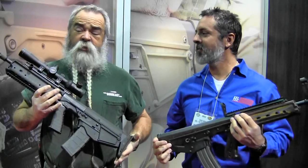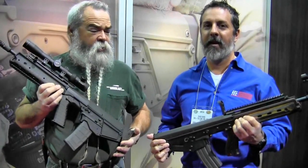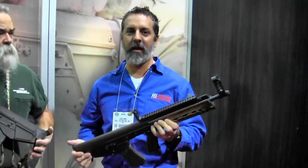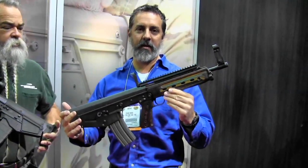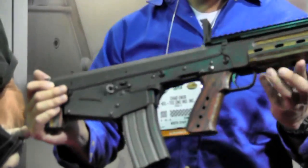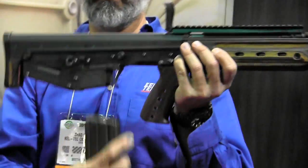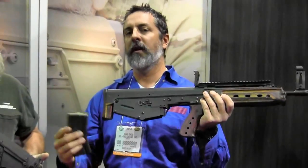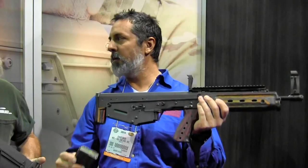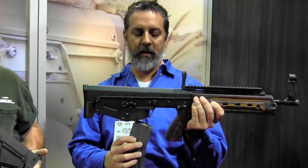I'm sitting here at the Kel-Tec booth with Chad. He's got a real interesting rifle I want to tell you about. Go ahead, Chad. How you guys doing? Thanks for stopping by Gun Blast. Here we got, introducing this year, SHOT Show 2014, the M43. Beautiful wood furniture. Takes your standard AR magazine. So far we're starting out with the 223. We'll probably do some other calibers down the road, including 308. It's going to be a while.